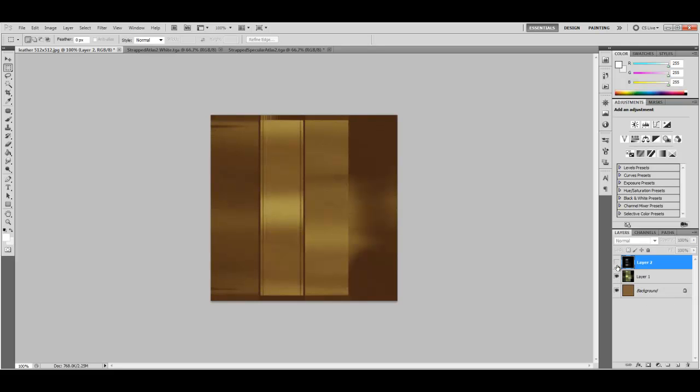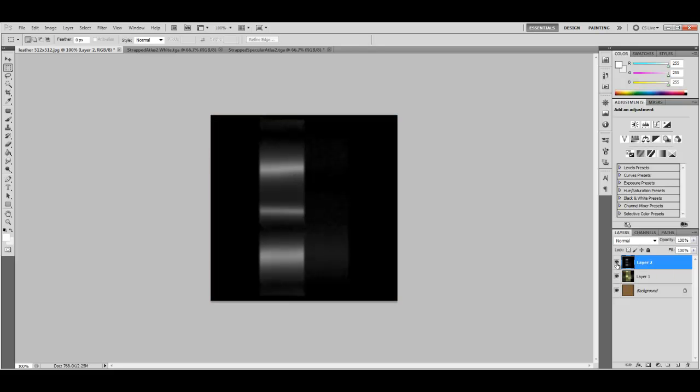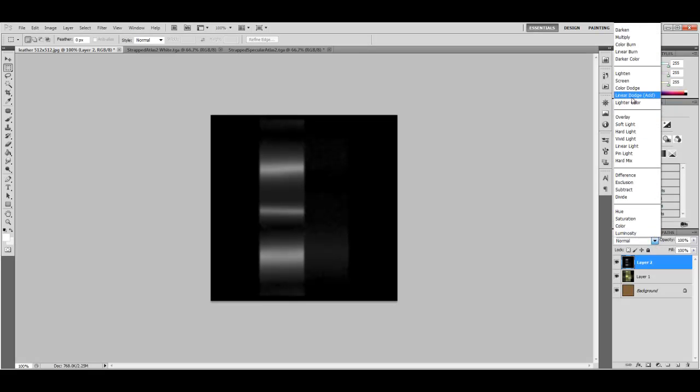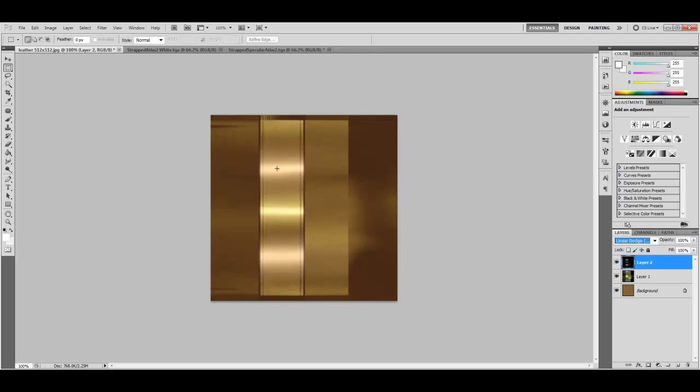Now I need to blend the specular effects on top of them. Okay, I will activate the visibility and I will change the blending to, we have two options, linear dodge add or color dodge. Now they act a little bit different with one another, but I will use linear dodge here. Now notice what I have here. Only highlights were transferred to my bottom image. Okay, I think those are far too bright, so I'll move this opacity slider around, something like this.